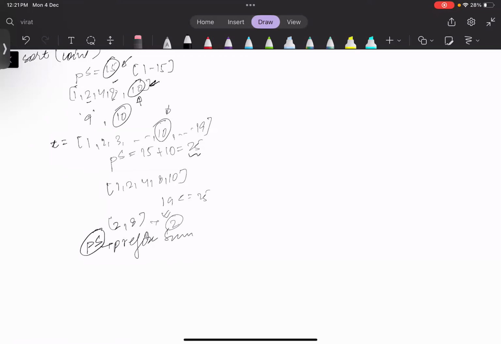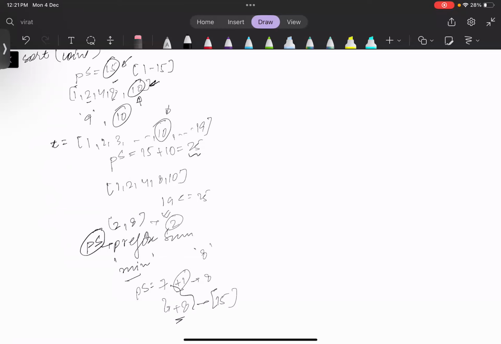So just for adding one more, we just check the prefix sum value. And since we have to return the minimum number of coins, instead of adding 1, or whatever the value is required to make up that number, we add that number itself. For example, the prefix sum here was 7 and we needed to make it 8. So instead of adding 1, we added 8 itself. Because if we would have added 1, the range would be up to 8. But since we added 8, it increases our range to 15. So we want to maximize our range so that we can minimize the number of coins.